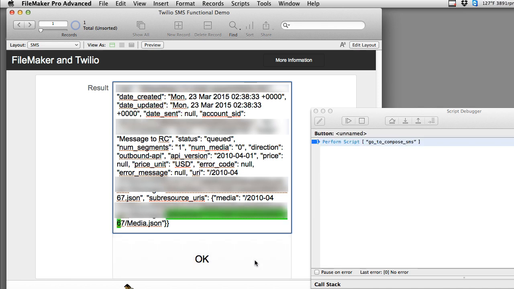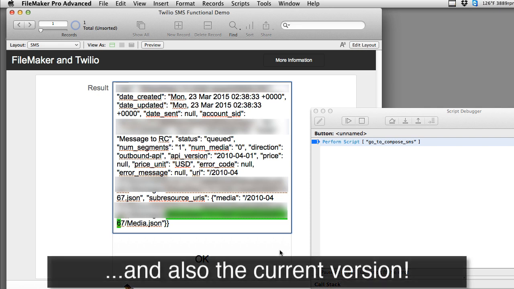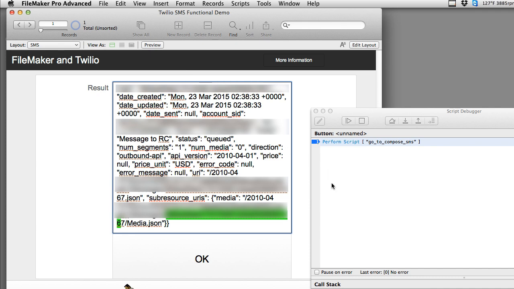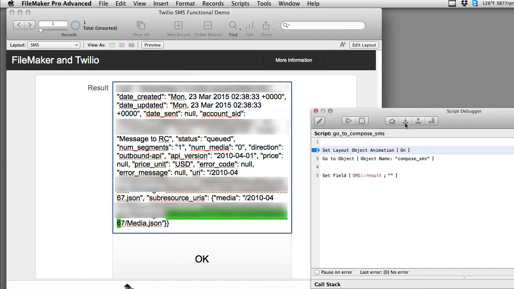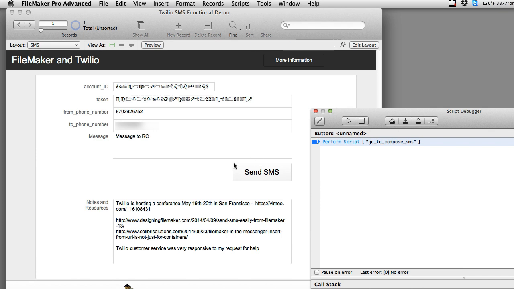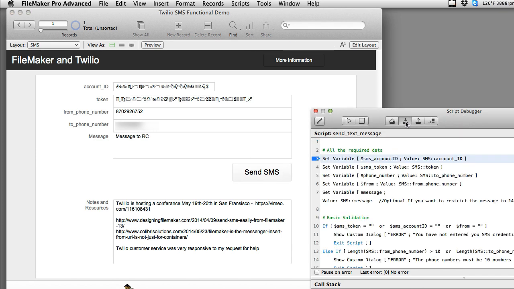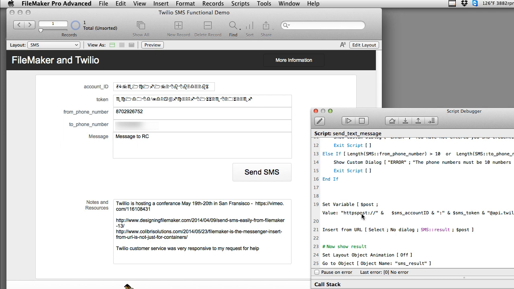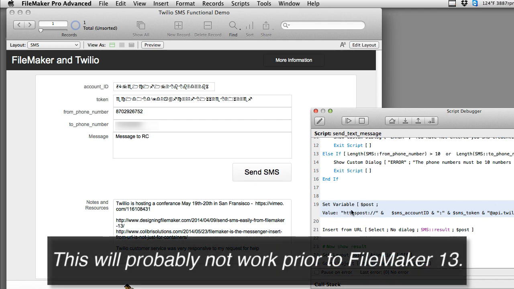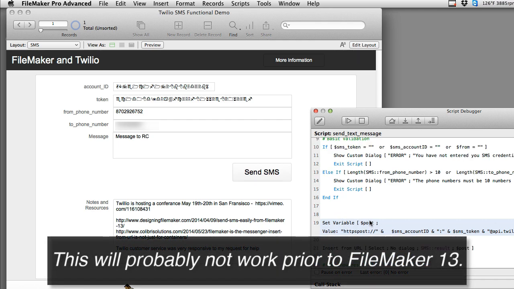Pretty straightforward stuff. At any rate, that's the SMS transmit and send functionality all wired up, set up for FileMaker. Works great on FileMaker 13 and also 14. We haven't tested it prior to that, although we're using the HTTP post function, which leads me to believe this HTTP post, I think, was added in 13. So I don't think this will work in 12. You could try it in 12, I guess, and see what happens. So anyway, there you go.